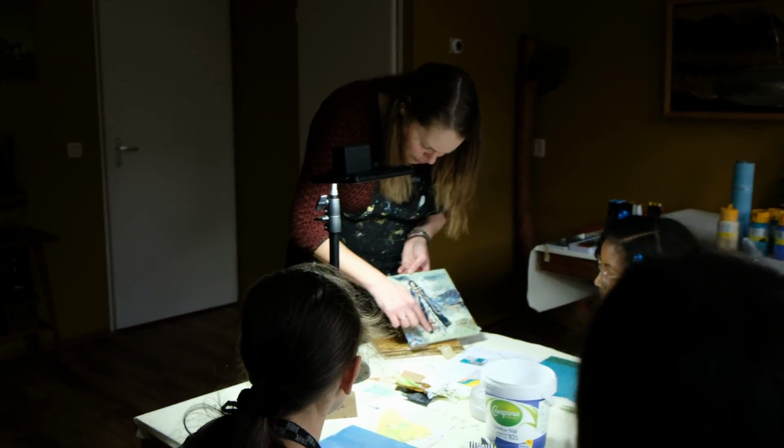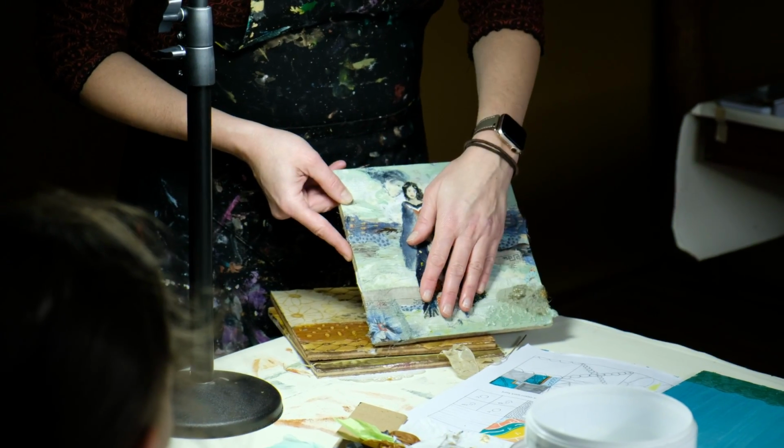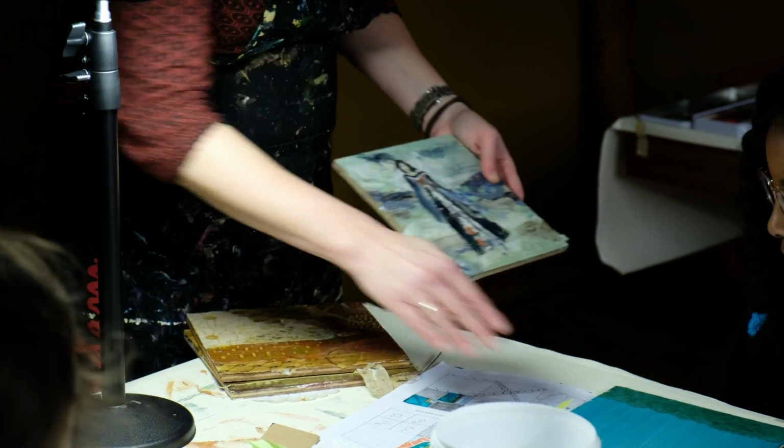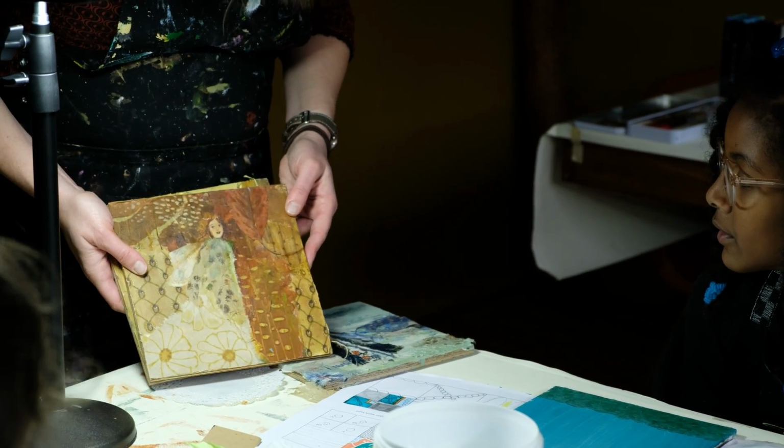In the next lesson, there are only 4 children present. At the beginning of the lesson, I explained to them how to put together a dress based on angels I made myself.